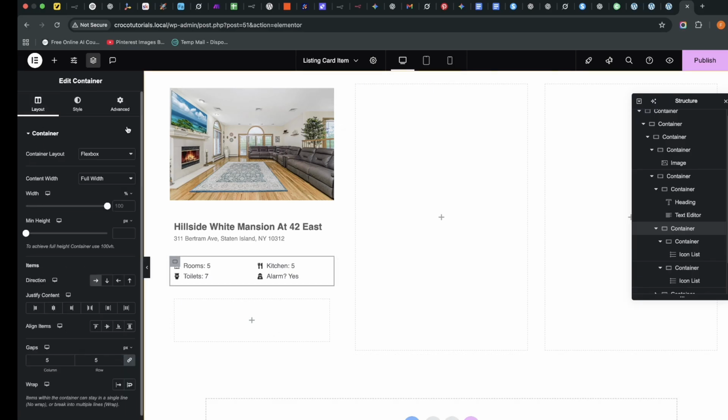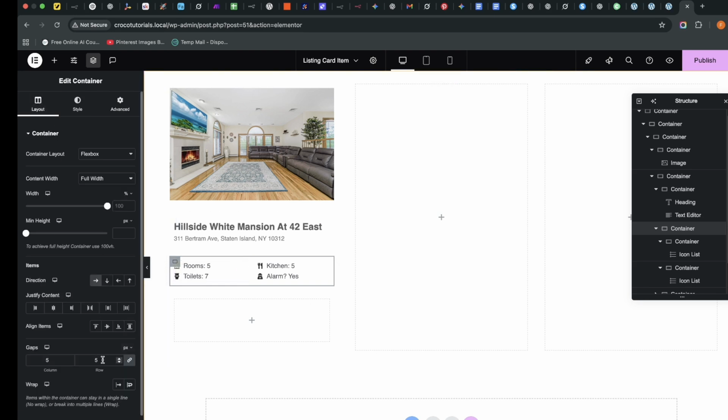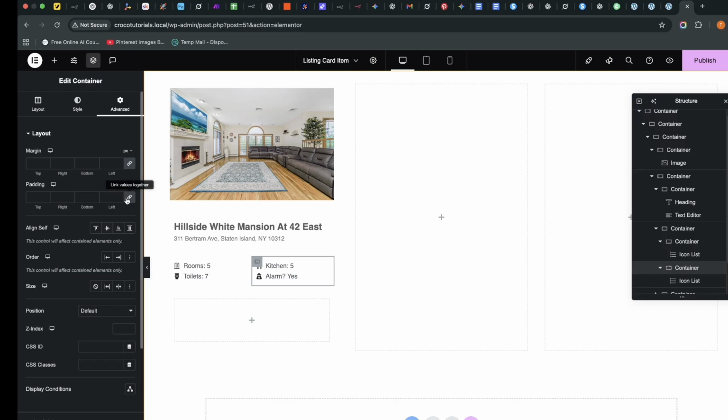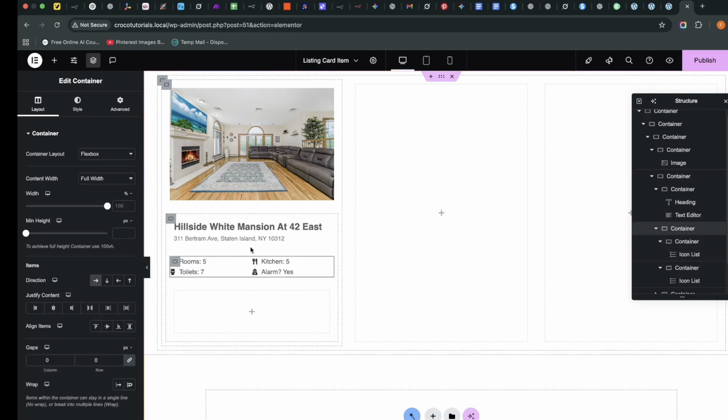I come to layout, and I want to remove the padding for both. I think the padding is already removed. I remove this. Now I see that the padding in both of them is not yet removed. I'll remove them individually. All right.